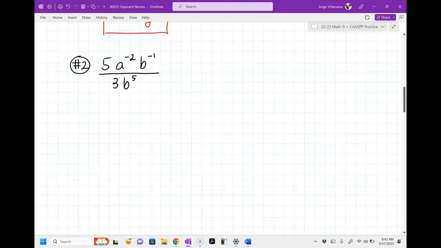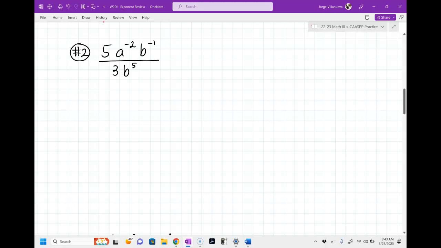So here's one that has fractions. Now, before I do any division or any movement of negative powers, I'm going to look at my numerator first and ask myself, is there anything that I can do to it that's going to make me combine stuff? So I notice I have a 5, an a, and a b. None of them have like bases, so I can't combine them. So my numerator is kind of just stuck there. Not much for me to do. On the denominator, I just have a 3b to the 5th, so also not much for me to do.